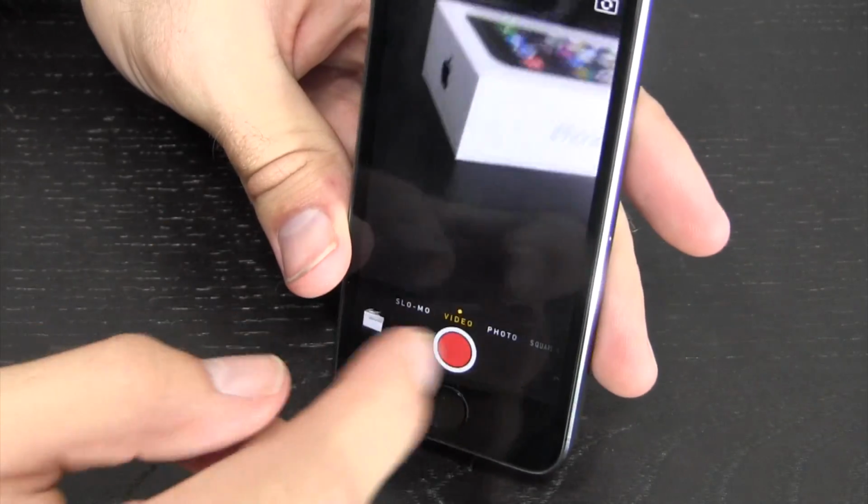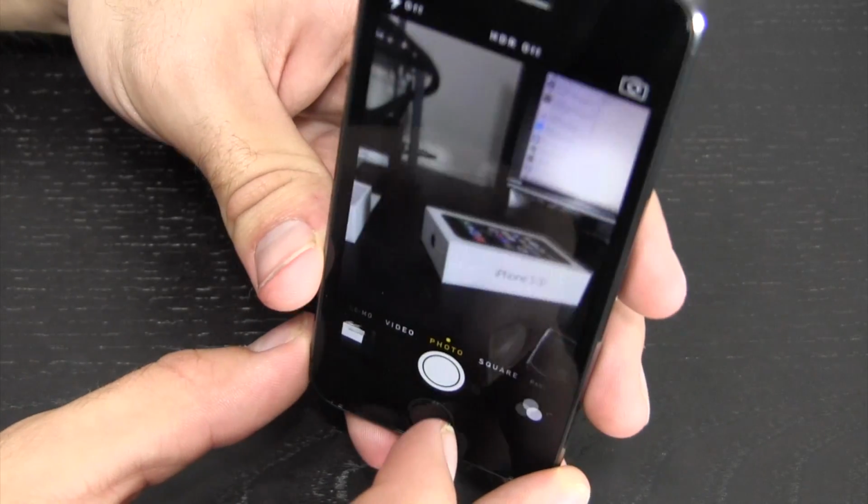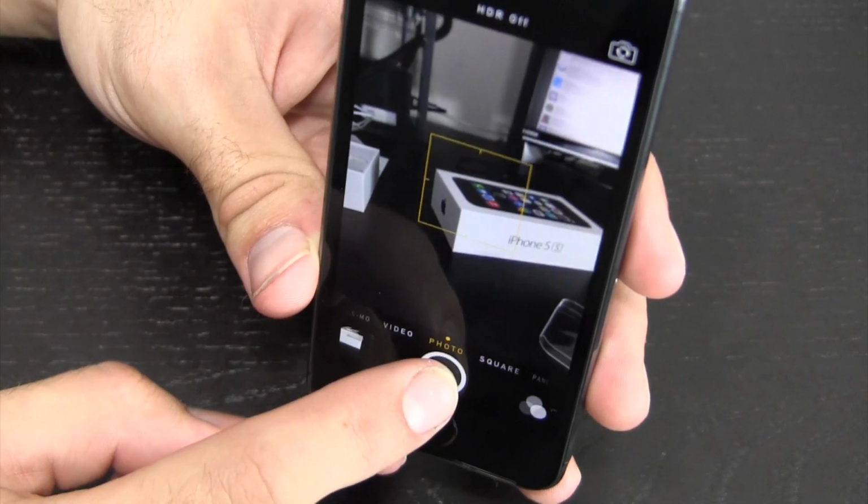I'm not gonna take a bunch of videos or anything, but another thing I want to show you guys is the burst mode, and that's just what you would think. You hold the power button, or not the power, the photo button.